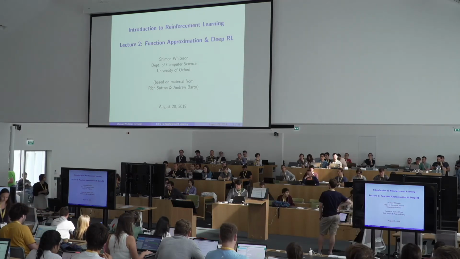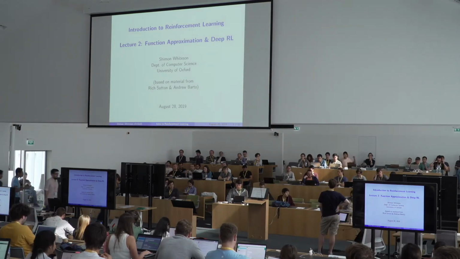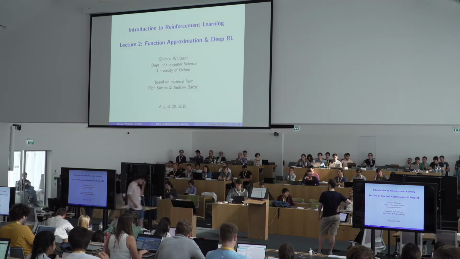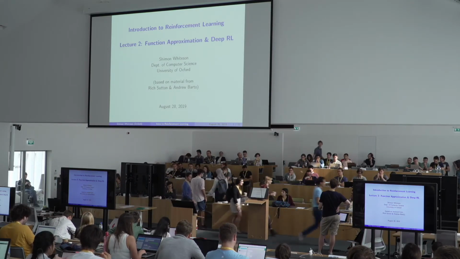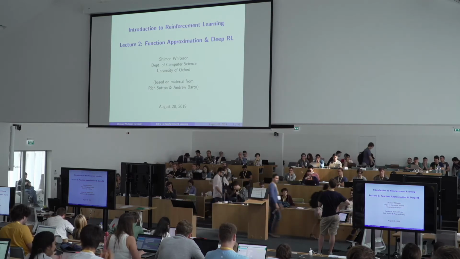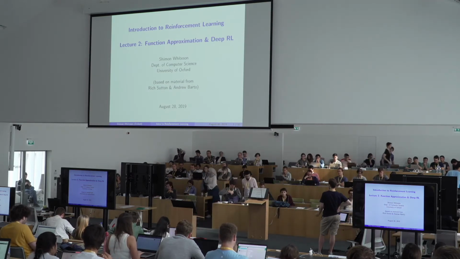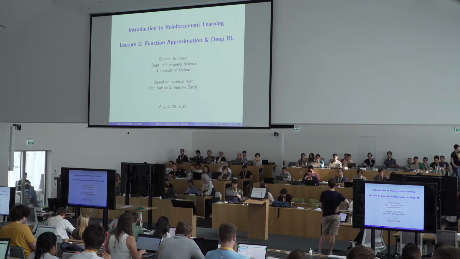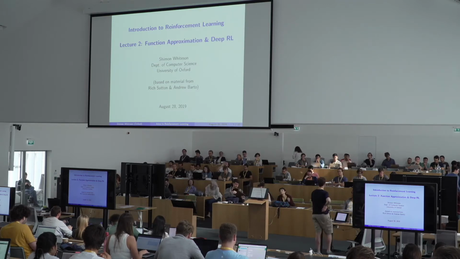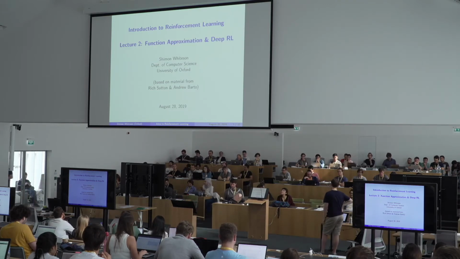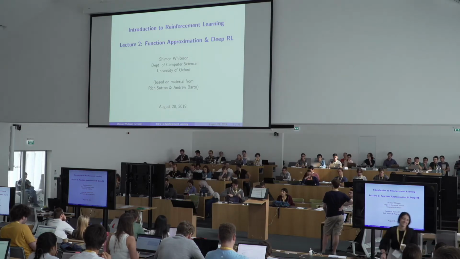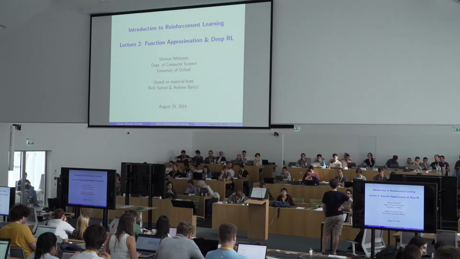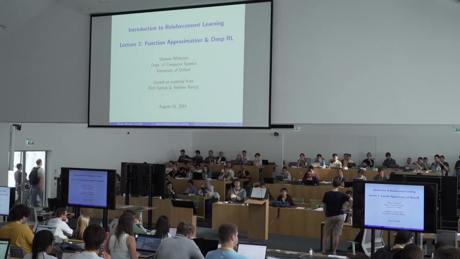Everything that we talked about yesterday made the assumption that the value functions and the policies that we compute or learn will be represented in a big table, with one entry in that table for every state or state action pair. So today we're going to remove that assumption by replacing that table with some kind of a function approximator. And this will lead us down the path that will end in deep reinforcement learning, which we will cover before the day is out.